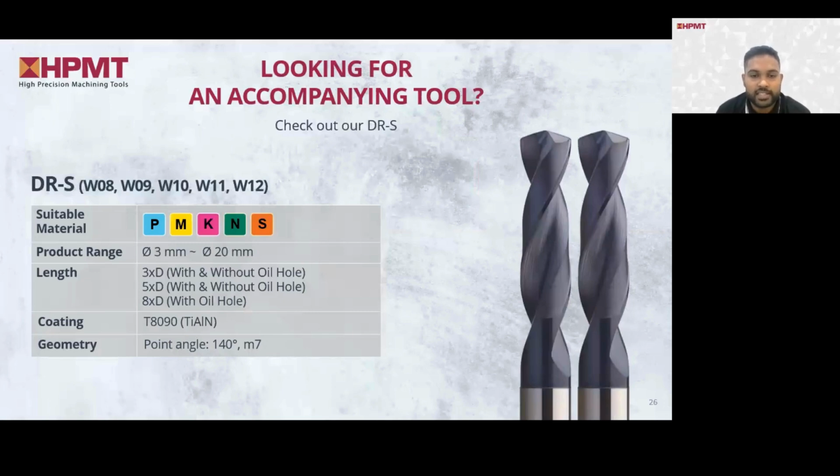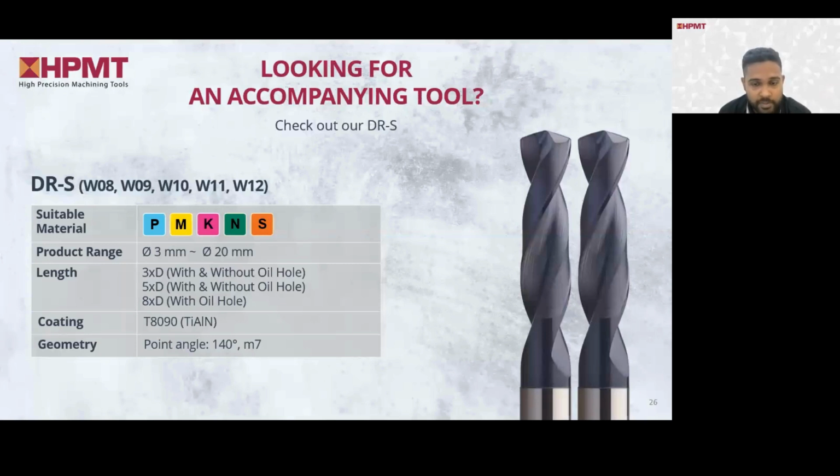Among our focus products, here I'd like to highlight one of our best sellers, the DRS line. The DRS is a highly versatile tool that covers the ISO materials of P, M, K, and S. HPMT offers this tool in a wide diameter range from 3 mm up to 20 mm.